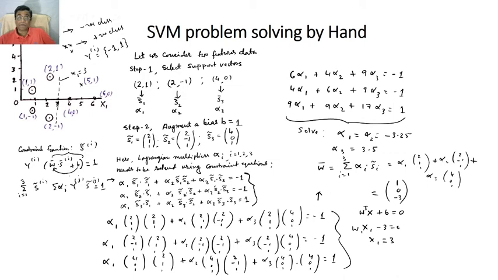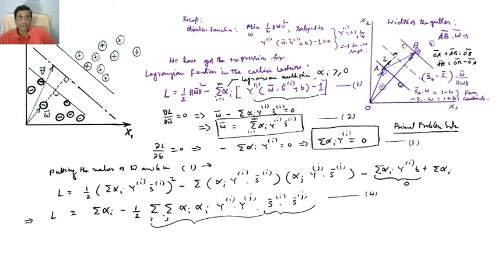As you can see, while it can solve a problem like this, the quality of the solution will not be very good. Why? Because there are some issues here. I have visually selected these as my support vectors. Now, how to know who will be your support vector? There is no way that you can know them.